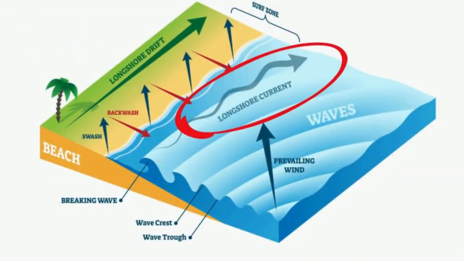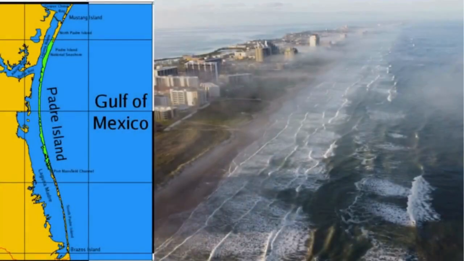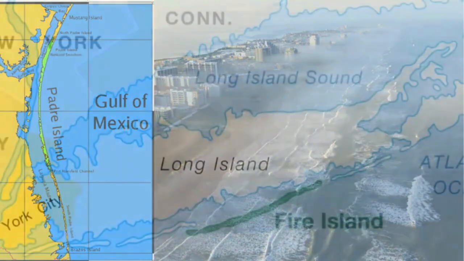A longshore current is a result of how the waves strike the beach. Most waves approach the beach at a slight angle and retreat perpendicular. This action creates longshore currents that move in a direction parallel to the shore. These longshore currents can transport and deposit materials offshore and may, over a period of time, create a landform offshore like a barrier island. The longest barrier island in the world is Padre Island of Texas, and it is 113 miles. Let's take a look at several barrier islands.